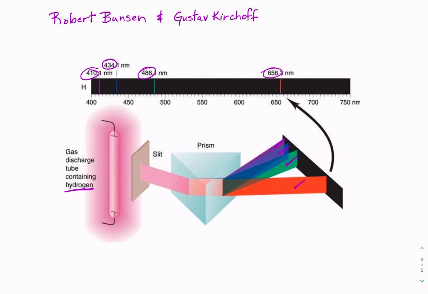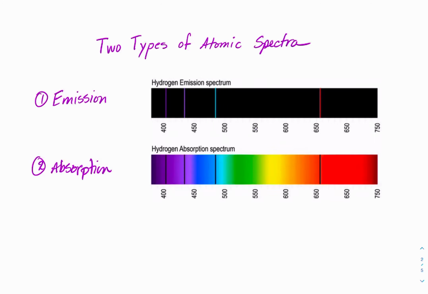It turned out that whenever you pass electricity or have an element give off wavelengths of light through whatever method you give them energy to do so, they can provide their own wavelengths of light when those electrons release that energy. And so there are 2 forms of an atomic spectrum that we will start to use now in chemistry.